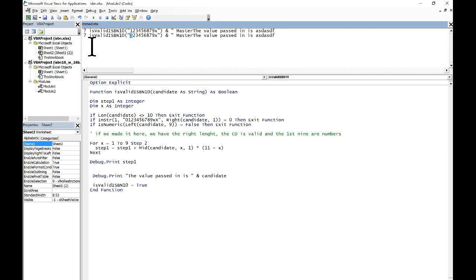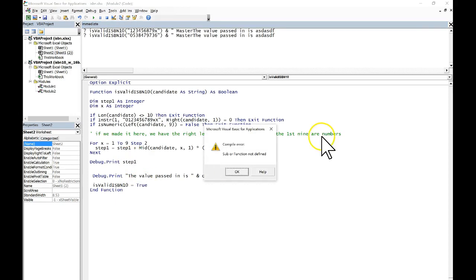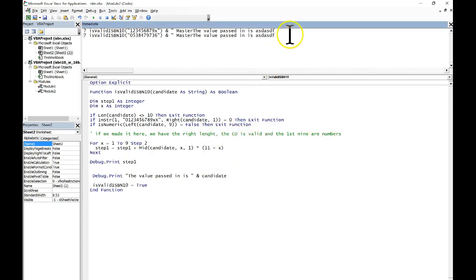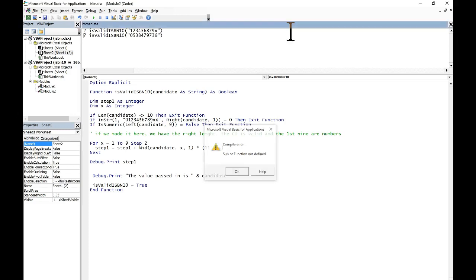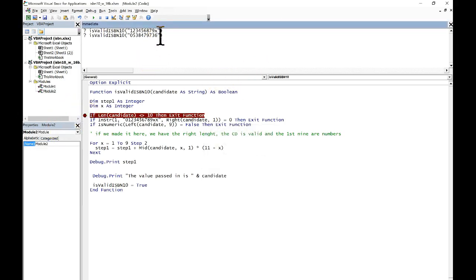So here's the Stice Brothers ISBN. Okay, so this one should print 210 along the way, and it'll print true because I haven't really changed it from printing true. Is valid ISBN. Did I get something wrong here? Oh. Uh-oh, sub or function not defined. What have I missed? Step through this.